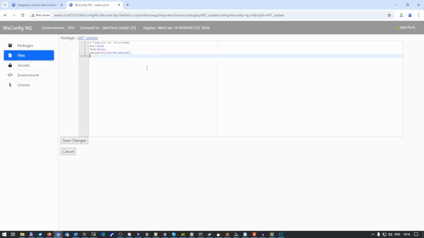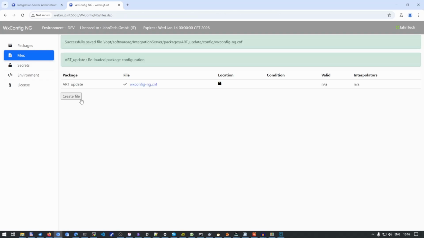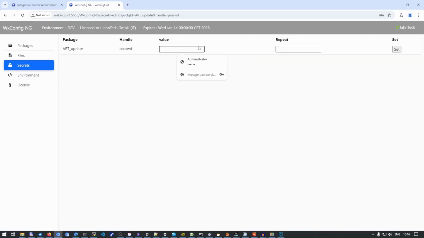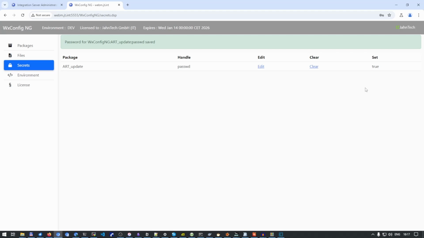So now we have the secret defined here. I save it. And then I can go to secrets, and I can see here that the handle passWD has appeared, and I can define the password now, and I will go for ABC. And now we can retrieve that value simply like any other one in the flow service and see that things work.